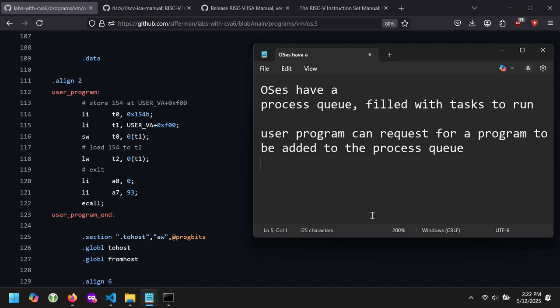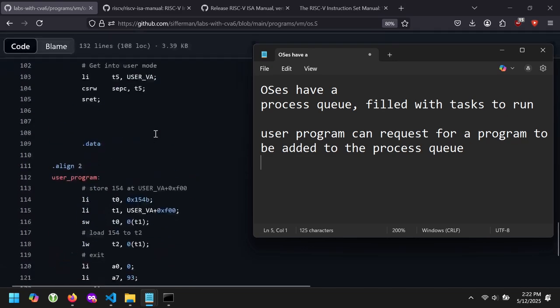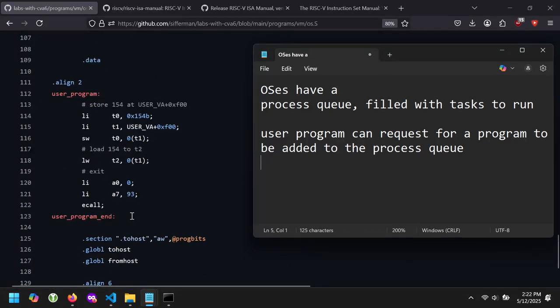So that's what multi-threading is: a user can put a bunch of things onto the process queue, and the operating system determines the best order to run all of those processes. In what I would need to do here, I would need some while loop that runs all the things in my process queue. But I don't have a process queue because it's just one single program.